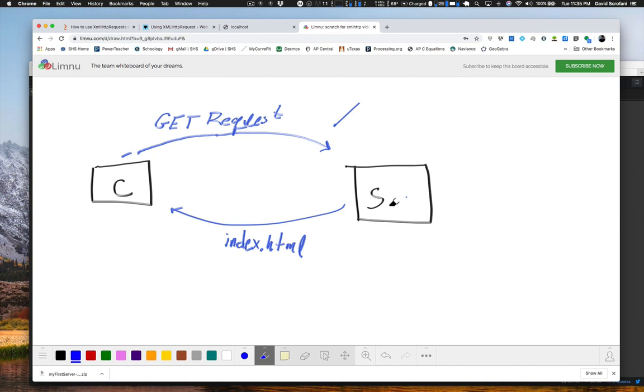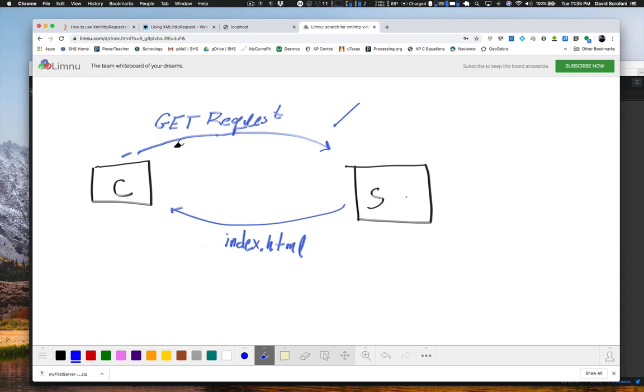Nowadays, we have a protocol known as WebSockets. It's relatively new, and it actually does allow the server to initiate a communication back to the client. But that's a topic for another day, another video. So for now, the way it works, and the way, again, 99.9% of the web still works, is this sort of passive request-response model.